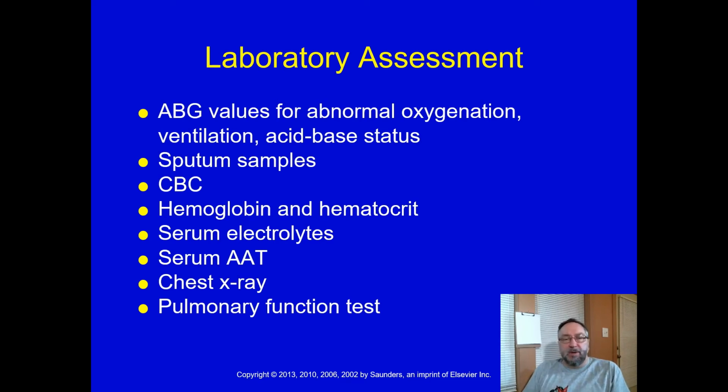Okay, ABG values. Of course, you're going to be checking those because you want to know what their blood gases are like, right? Looking to see what their acid base is, how high their O2 is, their PaO2 and their O2 saturation. Sputum samples. You always want to collect sputum samples. If these people have a productive cough, get some of that because you want to look for pathogens in there, and you always note the color of it and the thickness. If it's really thick, they need to drink more water, and you might have to give them a mucolytic to try to break that up.